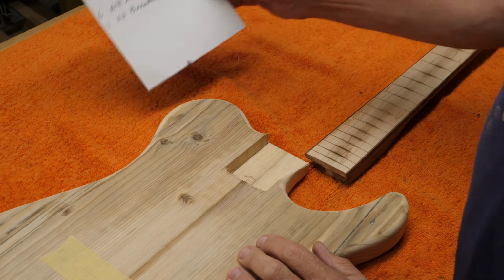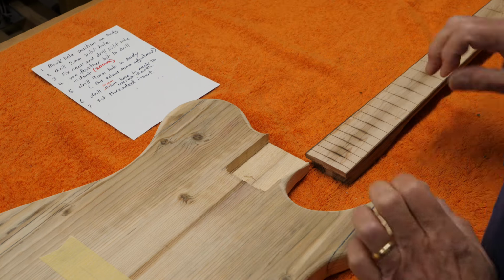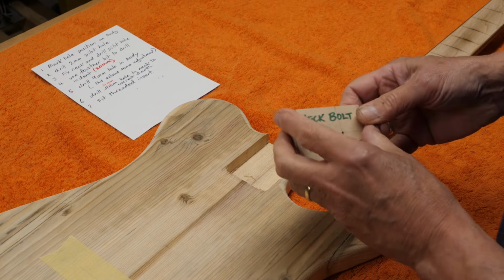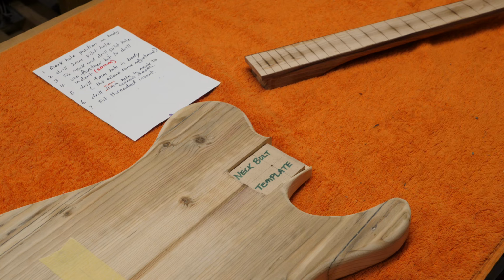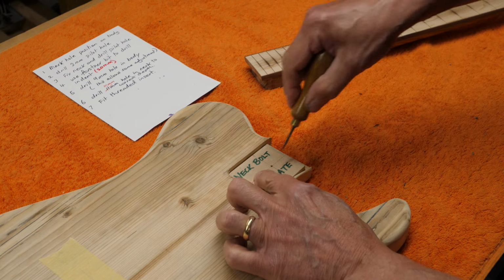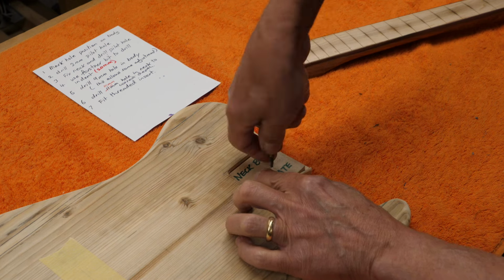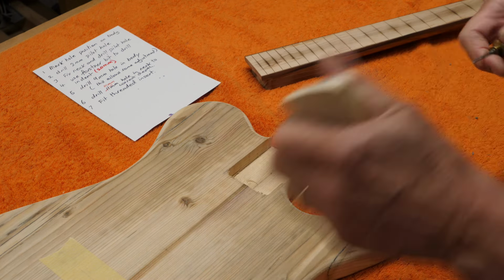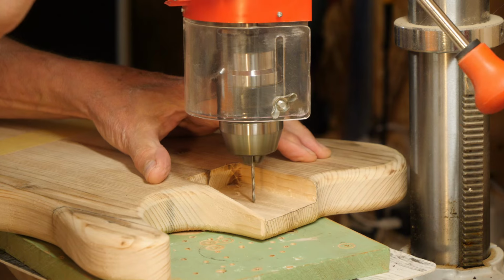And I've got my 7-step process for doing that. So, first things first. Mark the position of the bolt on the body. Do that with the neck template. Just stick it all through there and mark it. Magic. Now drill a 2mm pilot hole.